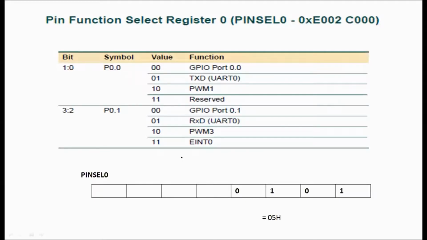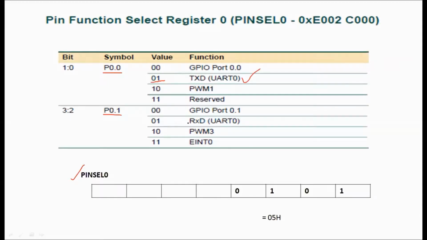The next is the pins used for UART0. So P0.0 is used as the transmitter pin for UART0. The function you have to select is 01 in the PINSEL0 register. So if for these 2 bits of the PINSEL0 register we store 01, then we are using this pin as a transmitter pin.